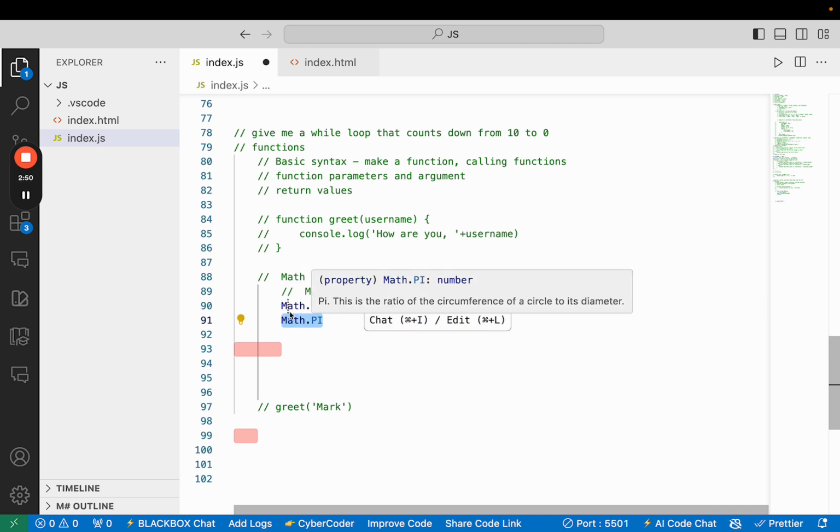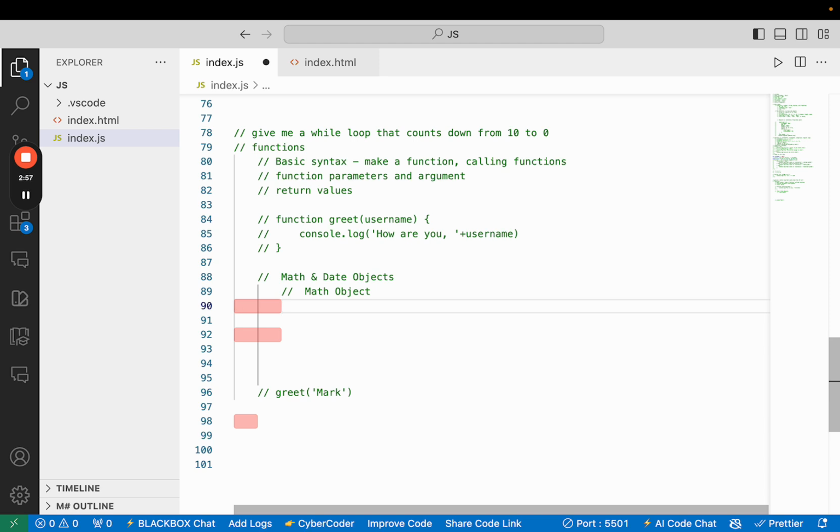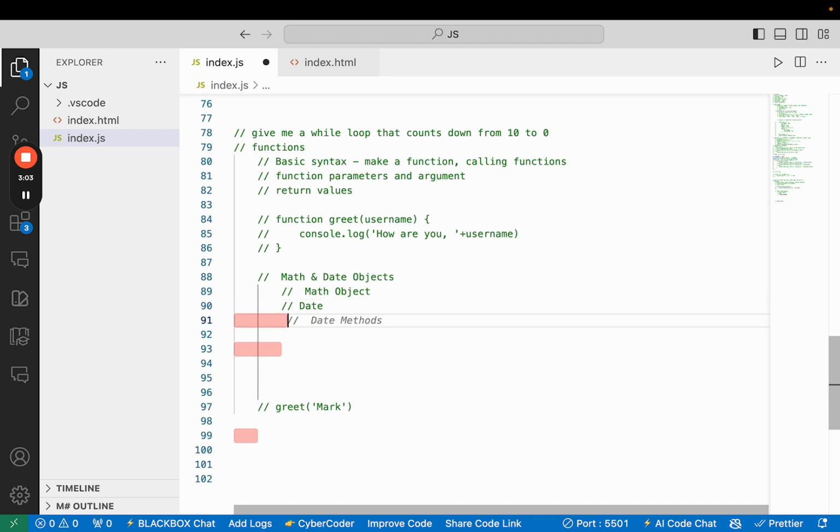Okay, so now I want to talk about another built-in object, and that is the Date object. So we're going to just put it here. Excuse me. Date is a little bit different. The way you create a date is a little bit different from the way you would use the Math object.